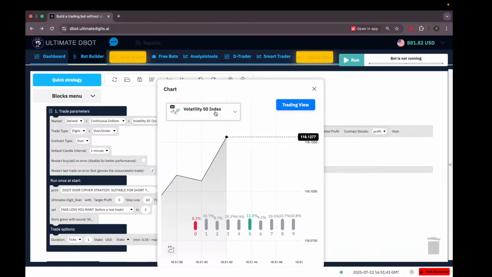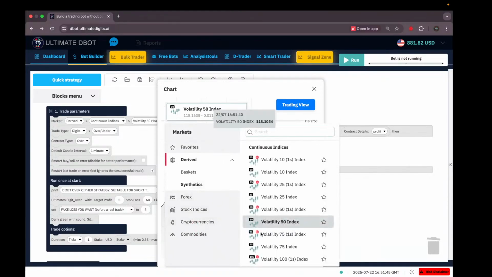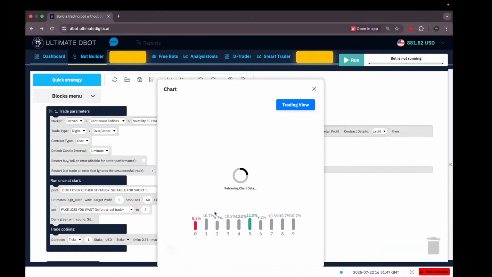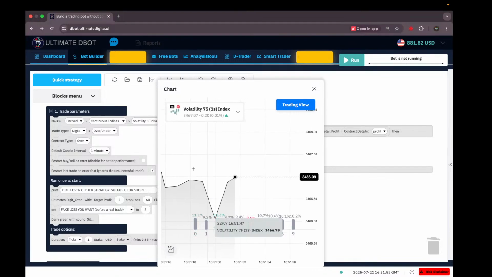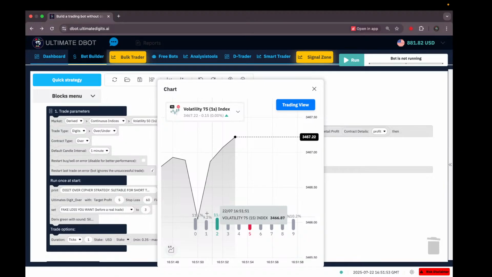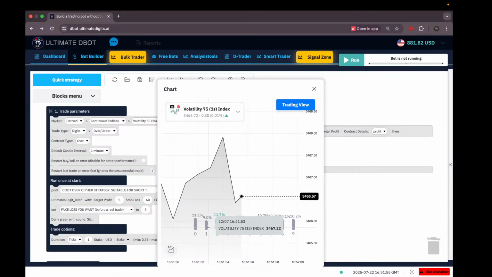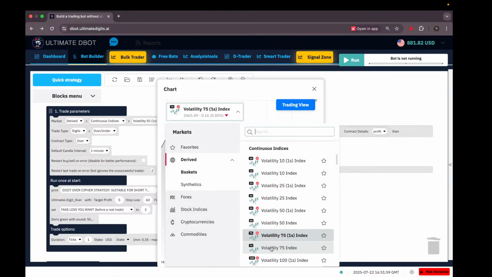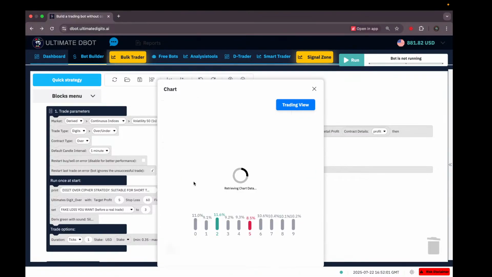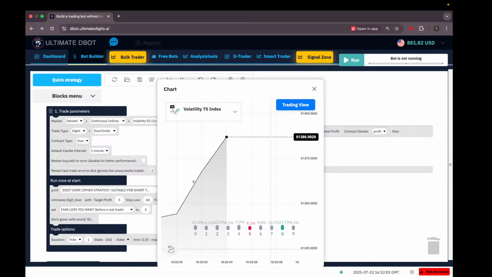Just to make the bot more accurate, you have to know the digit statistics. Like, this market is good for trading because digit 1 is below 10%. But right now I just want to trade a perfect setup.